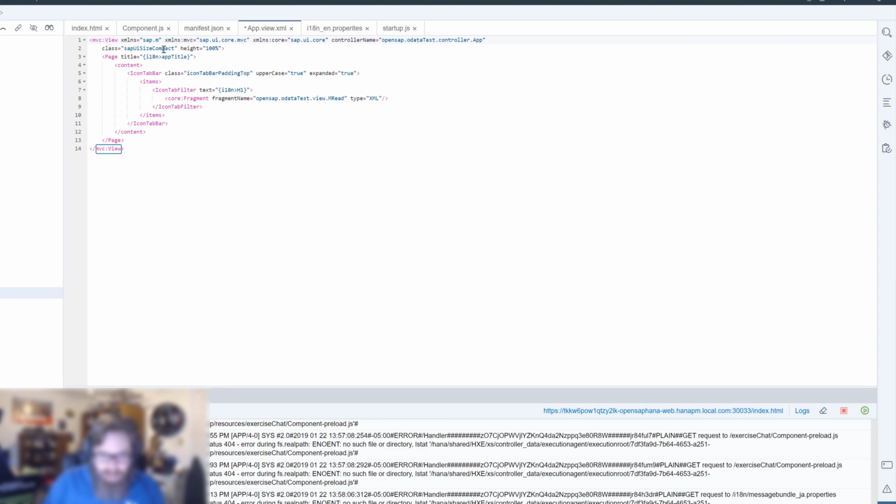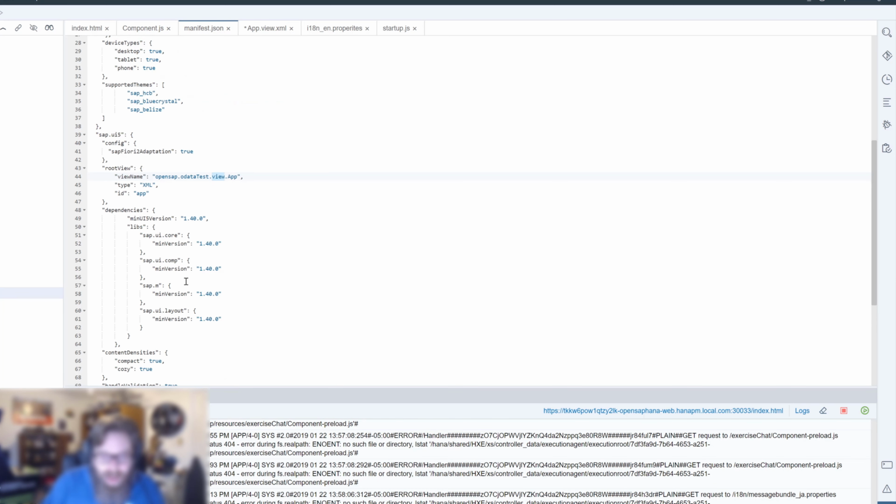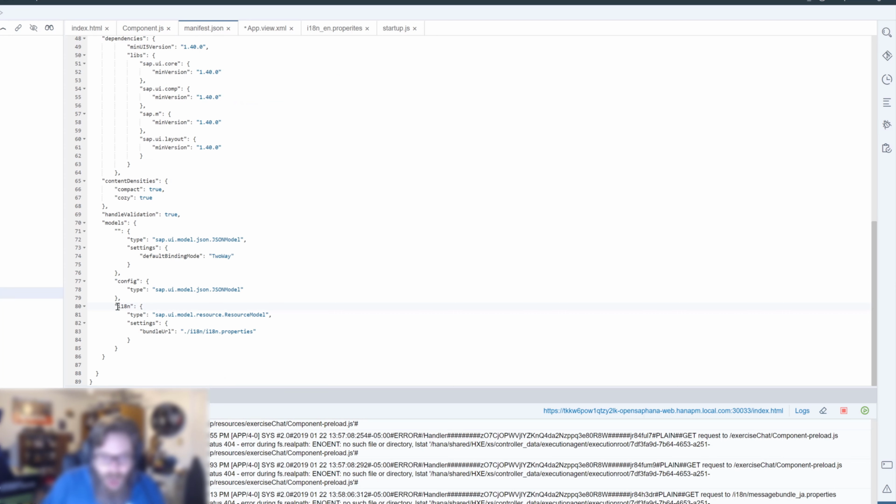We have a little bit of configuration here, height, and what CSS class we want to apply. We're going to do the UI size compact. We create a page, specify a title. Notice our text strings, our language text strings, we don't have to declare the whole bundle and load the bundle. Inside a declarative view, an XML view like this, we can just do the name of our resource, i18n/ and then the text key. So once again, from the manifest, this is coming here, the name of the model for this resource, i18n. That's where it came from.